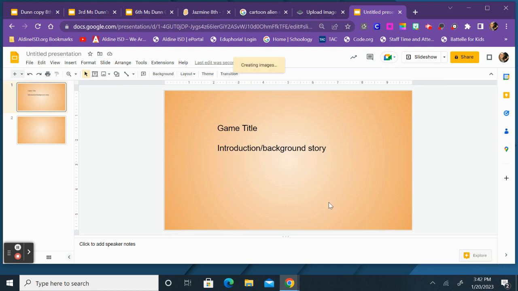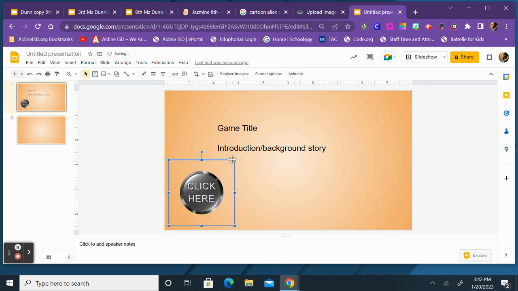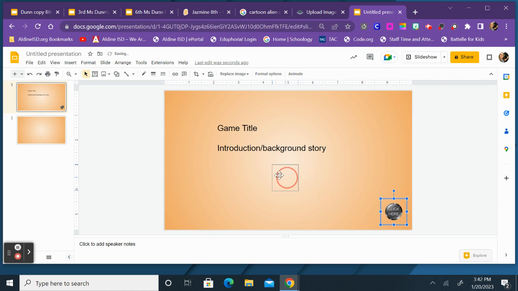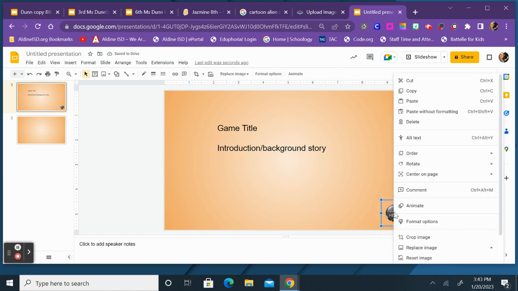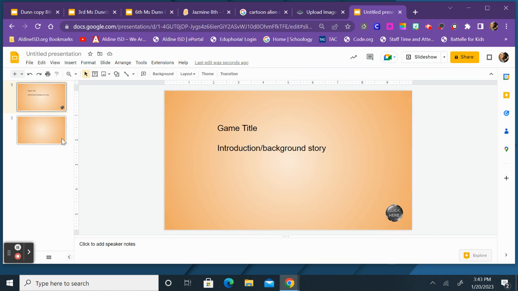We'll see how that looks. You can even do something like this. You can make it fit. It could be in a corner. It could be in the center. It's wherever you want them to click to go to the next scene. So whatever you use is going to be the same on every screen.